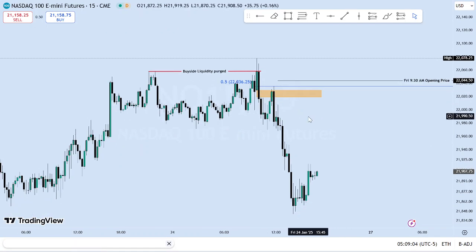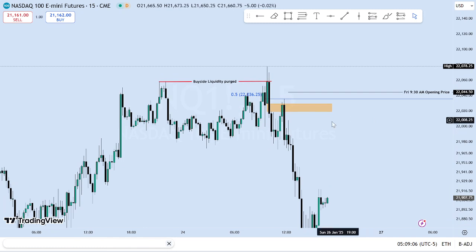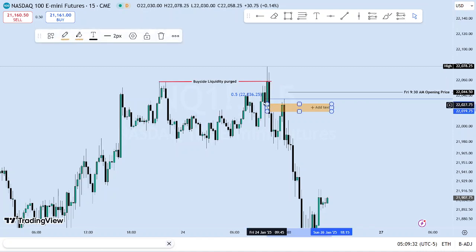So what you'll be looking after during the 9:30 opening price is for a liquidity. If we have a liquidity resting above and price delivered inside an inefficiency or took out a low, then you look for the next draw on liquidity resting above, which is this. After the displacement candle, this is the displacement candle that took out the low of the 9:30 opening price and created a fair value gap.